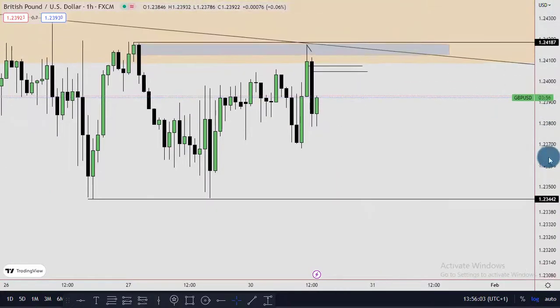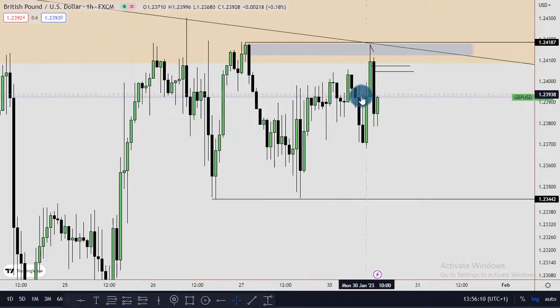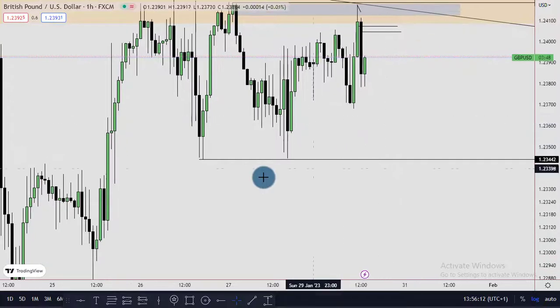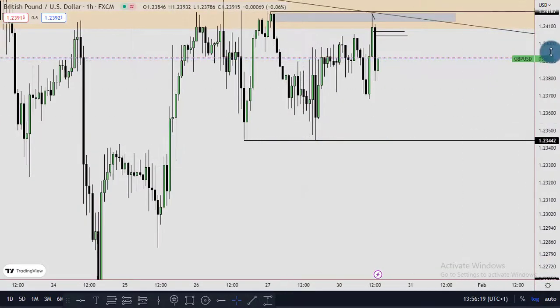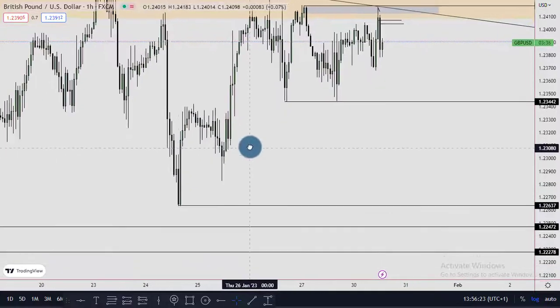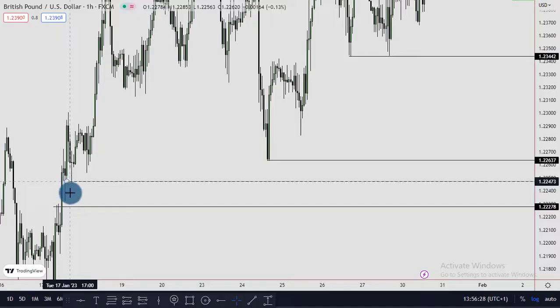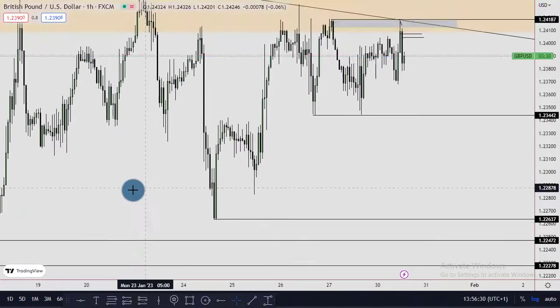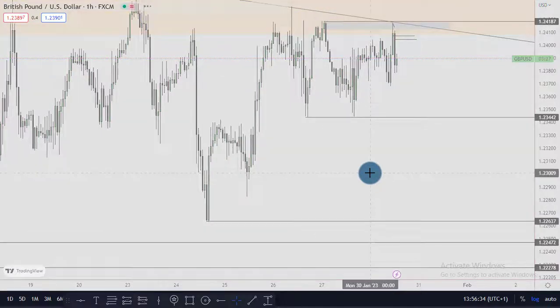I would like to see price trade into this internal range liquidity, which is the bearish order block, and I would like to be a seller into what? Relative equal lows, or equal lows. What is residing there? A sell side liquidity pool is residing there, old low sell side liquidity. Then I can see a fair value gap. This fair value gap is from the 4 hour time frame. So this is my expectation on GBP USD. I really like to go short on GBP USD and go long on the dollar.